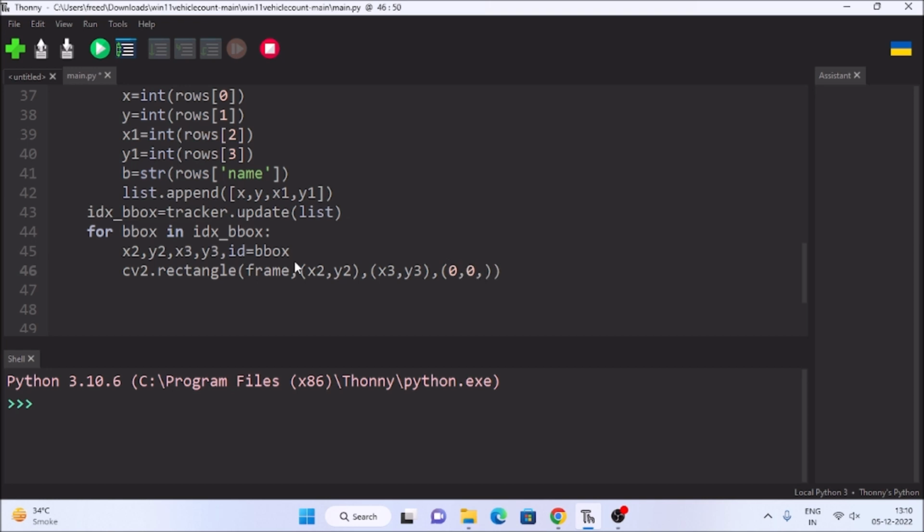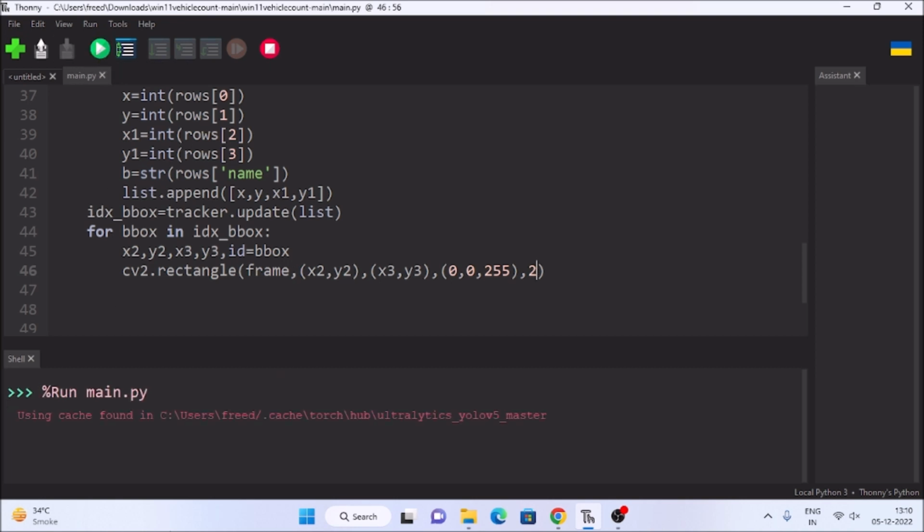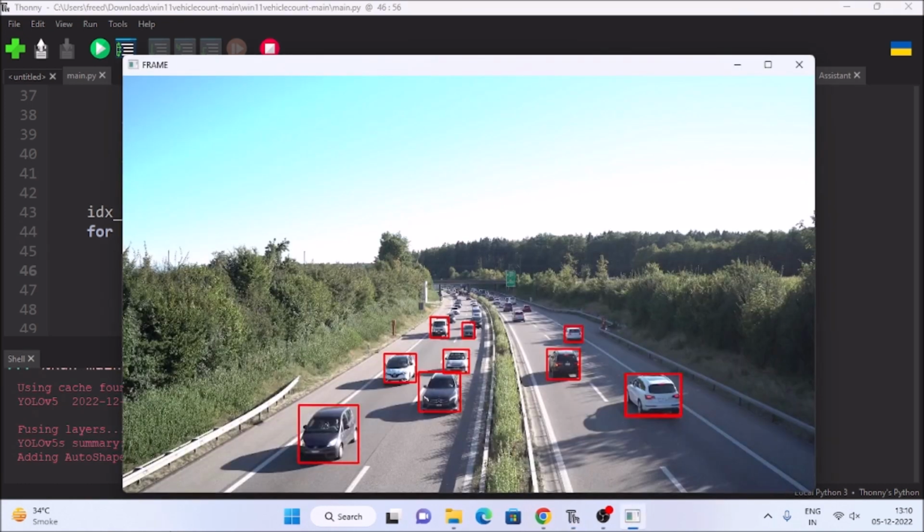The color I am going to mention the same, red, and the thickness let's say 2. If I save the code and run the code, now again we have the rectangle, but this rectangle we are going to draw with the help of our tracker.